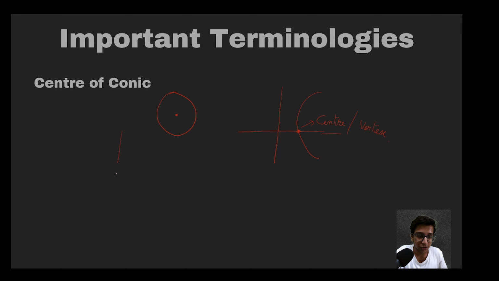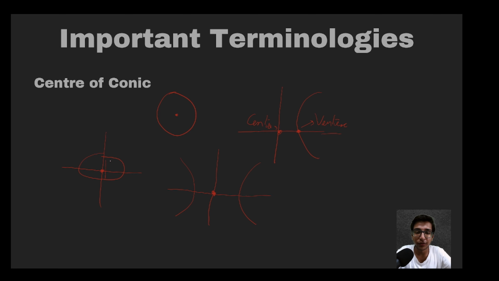And let's say if I was to draw an ellipse, I'll draw it once again so that it becomes neat and tidy. This is how an ellipse is drawn. This is our center, but this is our minor axis, this is our major axis. And for a hyperbola, we all know our center is here. I'll just change this a bit here. This is what we call the vertex, and this is our center. So we know what the center of our conic looks like.